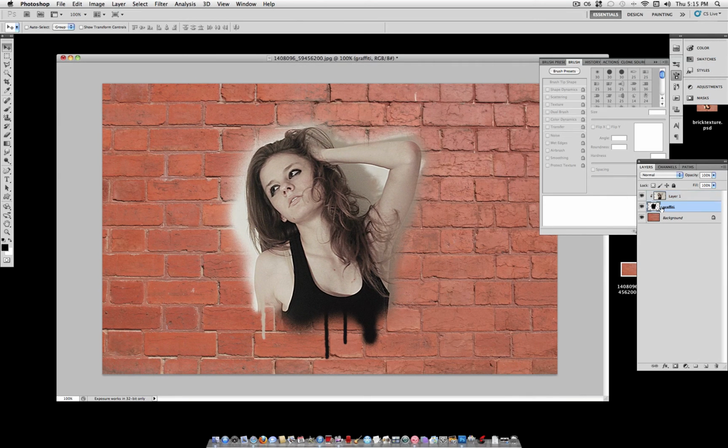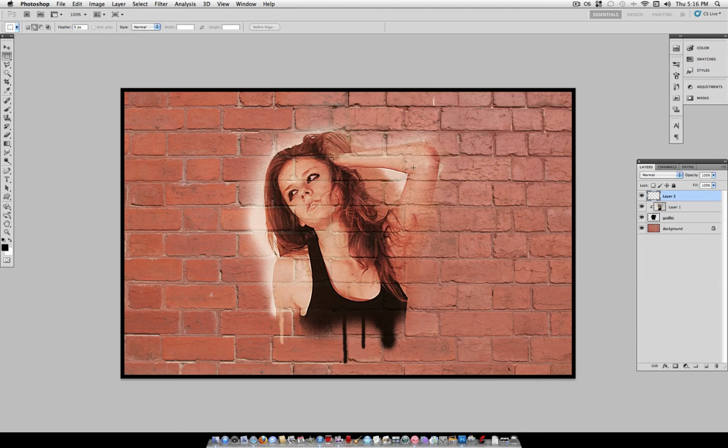And then as a final touch, grab the graffiti layer here and set that to Hard Light. So there you have the final effect. I can imagine that this would be pretty cool if you added multiple people kind of in the left, middle, and the right. And you can really play around and create whatever you want with this style. It's not supposed to actually look like the person was created with spray paint, but it's supposed to kind of be a cool little graffiti-inspired photo manipulation.